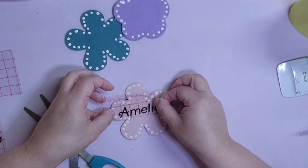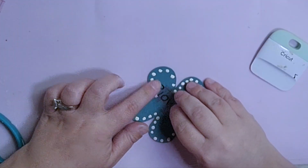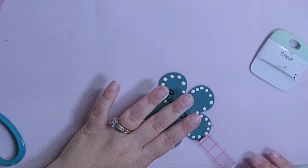Next, I cut out the names of the great-grandkids on my Cricut. So we have Amelia, we have Giovanni, and we have Charlotte. So I'm going to go ahead and put one name on each of the flowers.